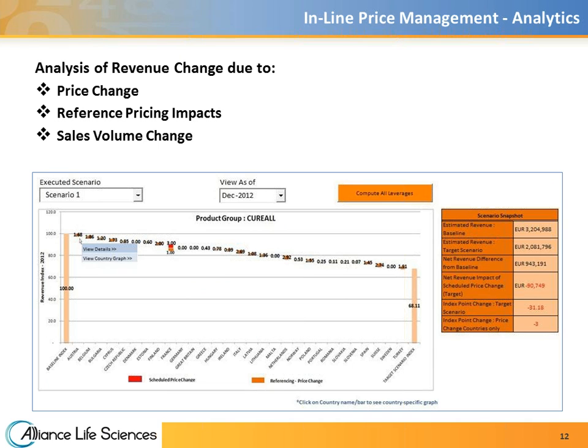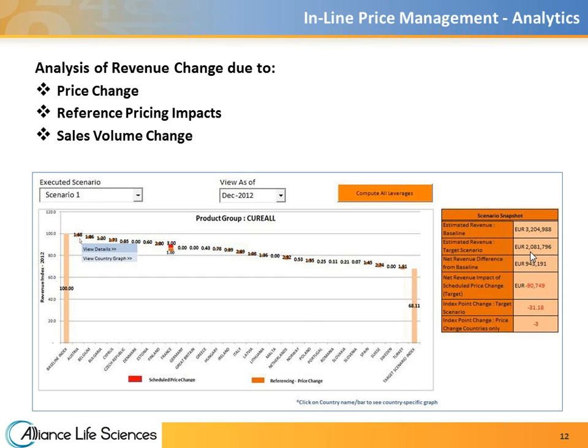I mentioned earlier that when you take a price change in one country, you need to understand the impact on other countries. Now, to be able to track that impact, what you're seeing here is an index. If you're looking at total revenue across all the markets that started at 100, which is the bar at the left that you see here, by the end of the period that revenue comes down to 68.11, just to give you an example. And it's a waterfall that shows you which countries are contributing how much to that drop.